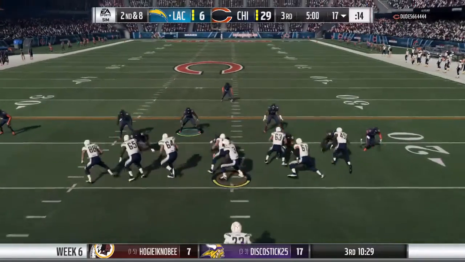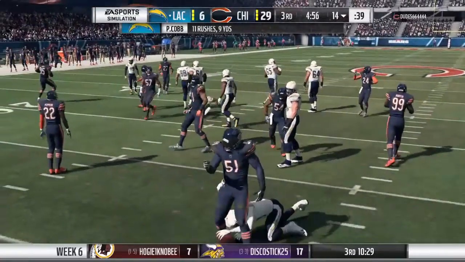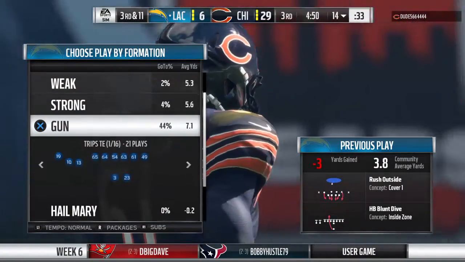Let's go now. They stay on the ground with Cobb. And he's going to lose yardage here back to the 14-yard line. They'll wind up losing 3. And now it's third down.